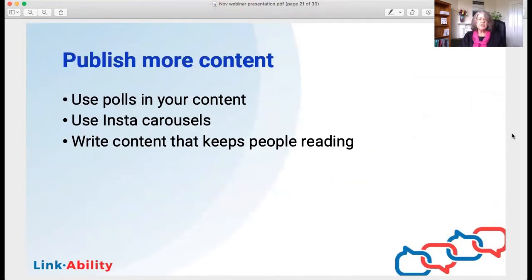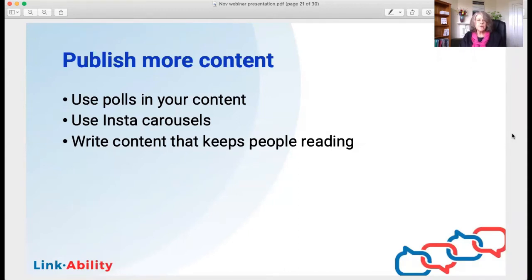Publishing more content in 2022 is going to be important. Now, of course, it's going to have to be quality content. I'm not talking about the kind of posts that don't add any value, and I'm not suggesting that you post too much. In fact, I would highly recommend you don't post any more than once a day, because if you do, the second post will be penalised. Now, there are some people who will post multiple times a day and a week, but my recommendation is to do the job well and keep the numbers to a number that you can manage.